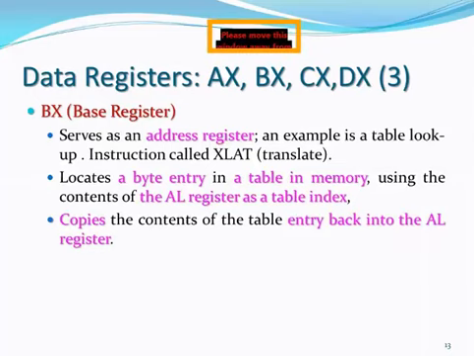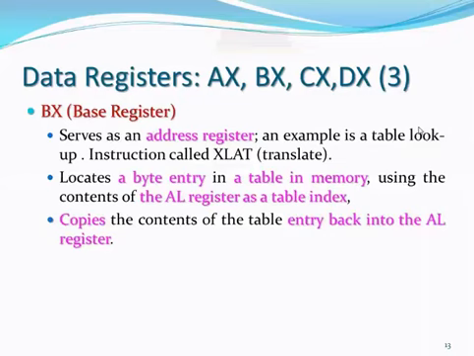Sir, here actually in base register there will be several topics. Like here I see the table lookup, it will be the example of an address register. It's also called the XLAT, that will be maybe the translator, translate the code or instruction.